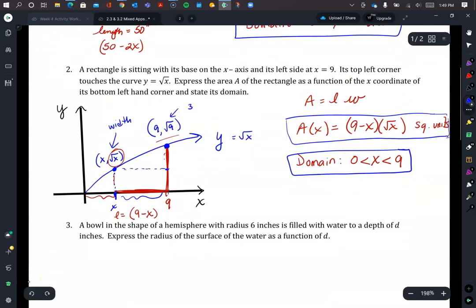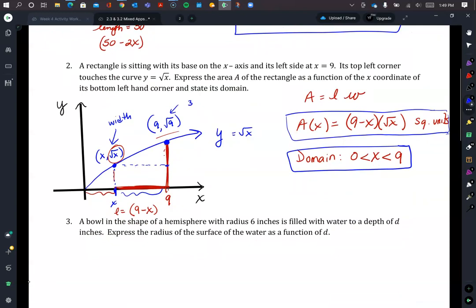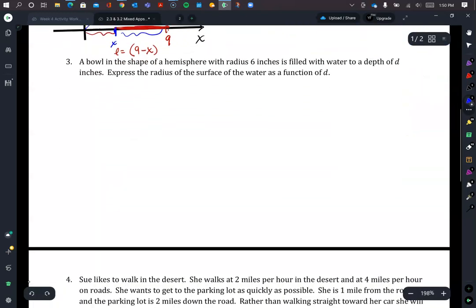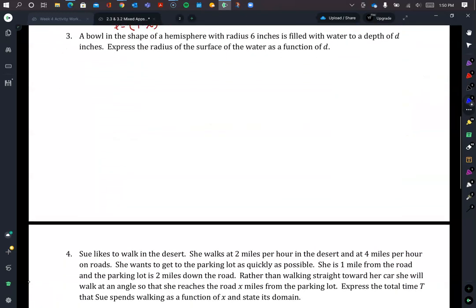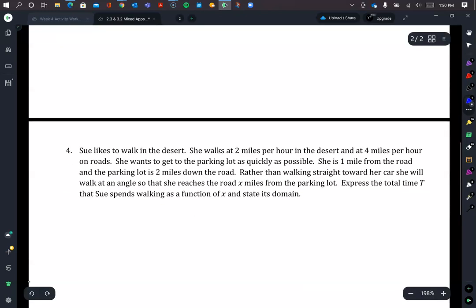Okay, so the remaining 3 problems are more involved. They take a little longer, so I'm going to do them each in a separate video. But go ahead and try to set them up, like at least see if you can get the diagram going and figuring out the parts. I'll give you a little hint with some of them. You're going to be using some distance formula, or the Pythagorean theorem will be helpful there. Know your shapes. You're going to have to deal with some triangles and things.